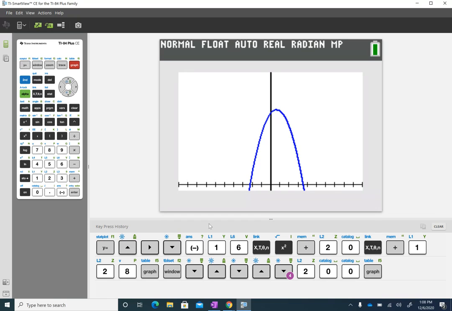So the first question on the worksheet is from what height is the ball thrown from and what do we call this value? So that should be something that you should be able to answer without doing anything. That is, of course, the starting point, which is the y-intercept, which is 128 feet. If you want to find that on the graph, here's what you do. You're going to press the second key, and then you're going to press the trace button. So the trace button is in the top row next to the graph.